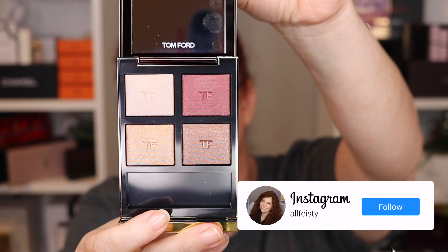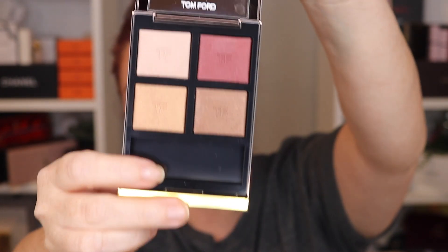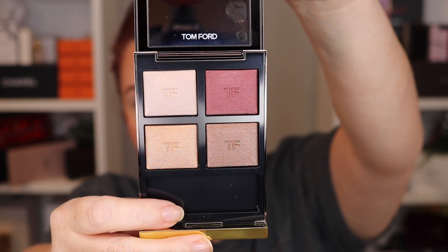Welcome back! My name is Jennifer, and today we are playing with the Tom Ford Cognac Rose eyeshadow quad. This was part of the anniversary sale that just ended. I'm recording this before it actually ends, so I don't know if this quad will still be available. It was part of a set — Casablanca and Fascinator, I believe, are the shades that came with it. Fingers crossed it's still available when this video goes up.